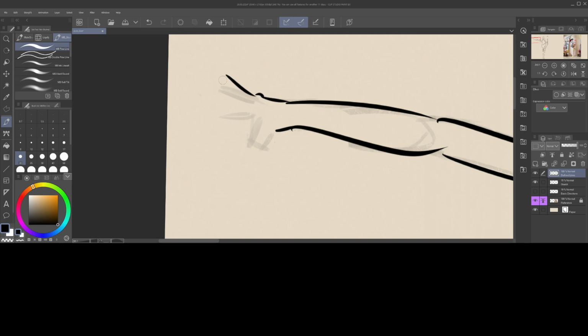Pointer finger. Let's make you smaller actually. Like that. Middle finger going haywire. Somewhere right there.